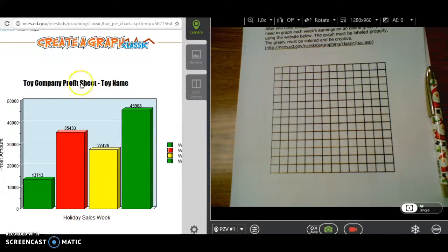So you need to take as much information as you have, such as the title, the numbers on the side here, the information down below, and any other information that you see, and copy it with pens, pencils, markers, anything to make it colorful, stand out, and match this graph to the left. Let me show you how.